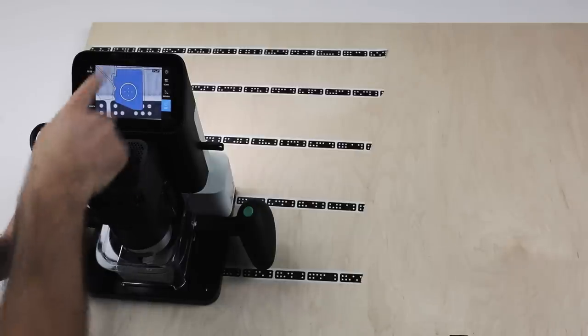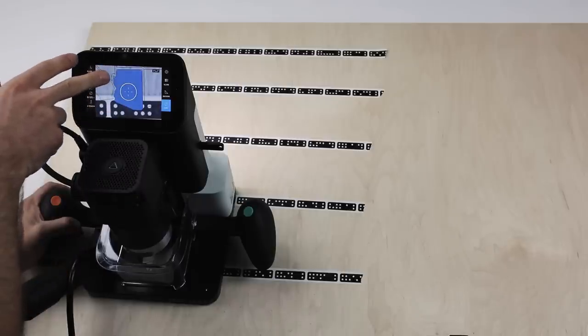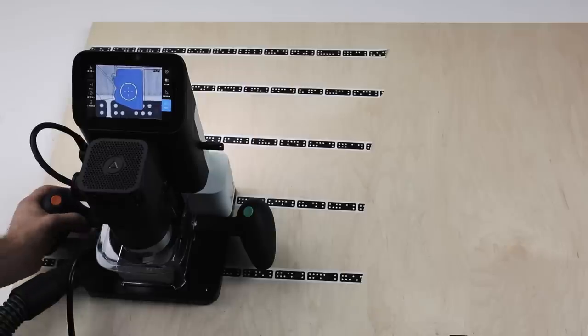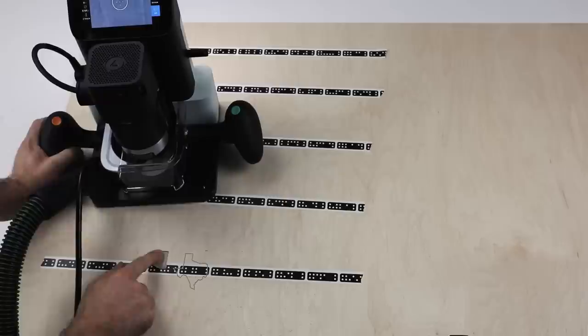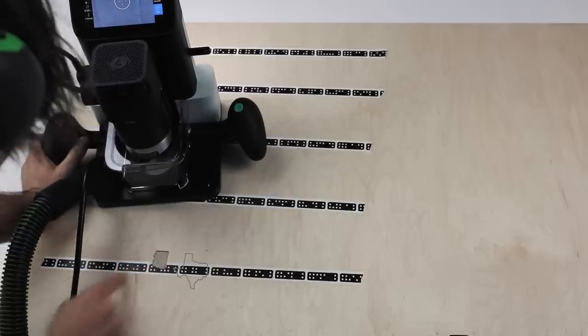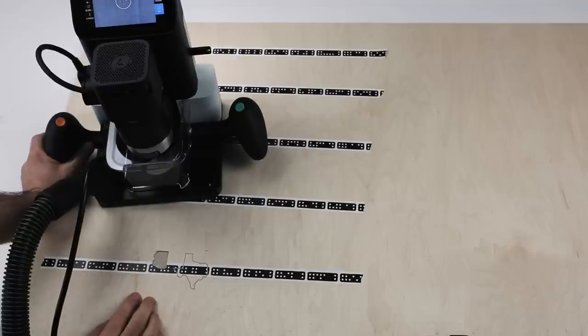So you see there, I did sort of a mow the lawn type pattern, and we can keep track of how much material we've removed based on the blue cut history showing us. So now we can see we've cut that all down to a height of 0.05 inches there, and that's how a pocket works. So next up, we'll actually cut a state out.